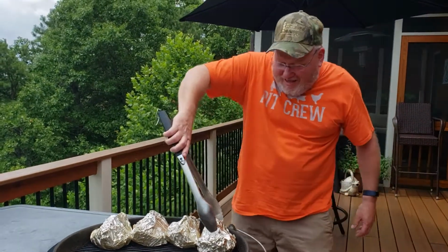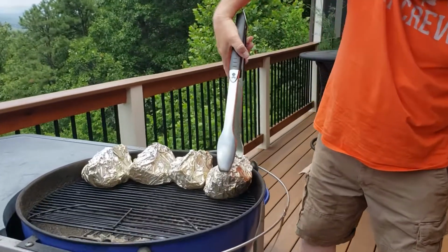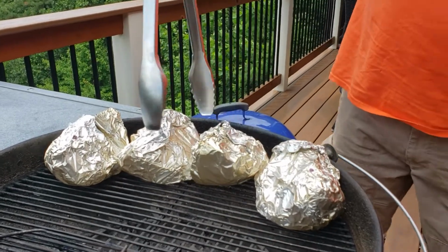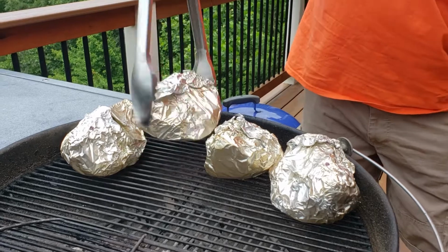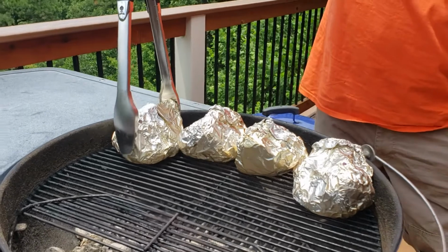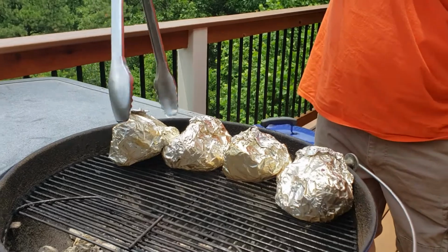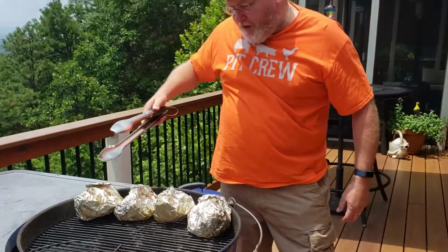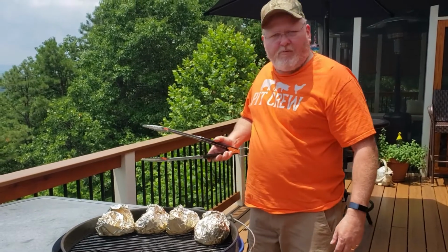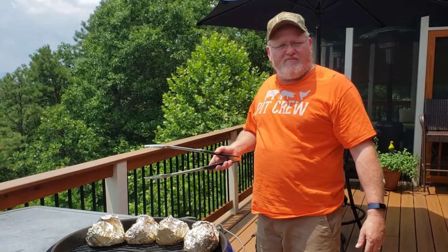Okay, it's been about 15, 20 minutes, so we're going to give them a little turn. I don't hear them sizzling in there, so they're not cooking too fast. So we may let them sit a little longer on this side than we did the last time. See, the tinfoil is changing color, so they're getting some heat on them. Grill's running about 350 degrees, which is good. We're going to flip them around and let them go for probably about 20, 25 minutes this time before we check.